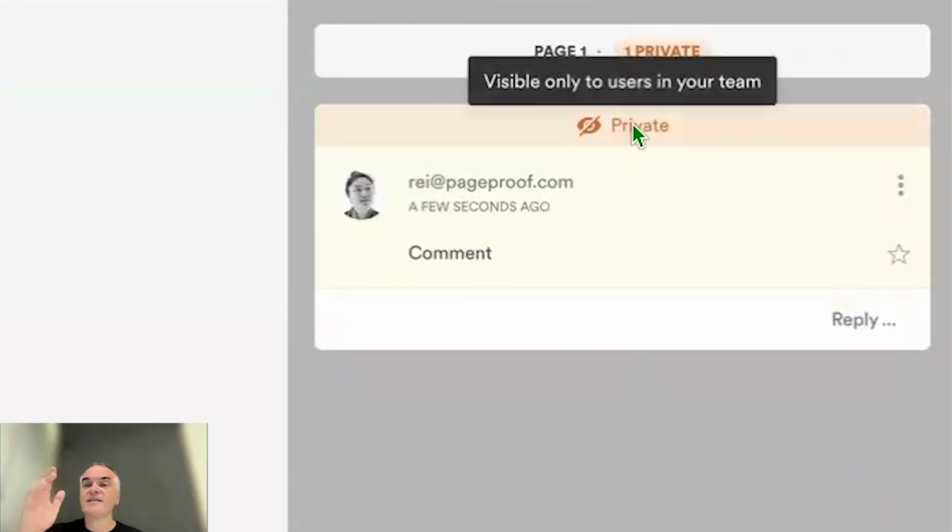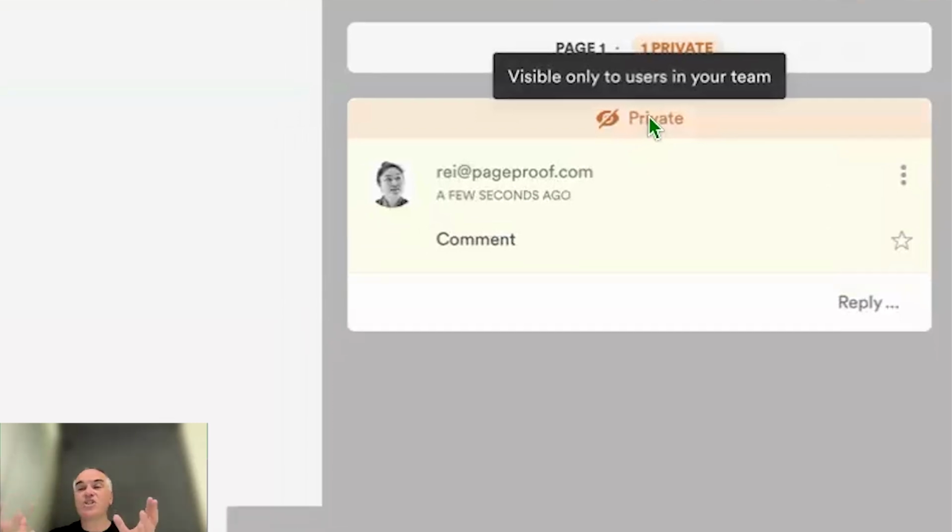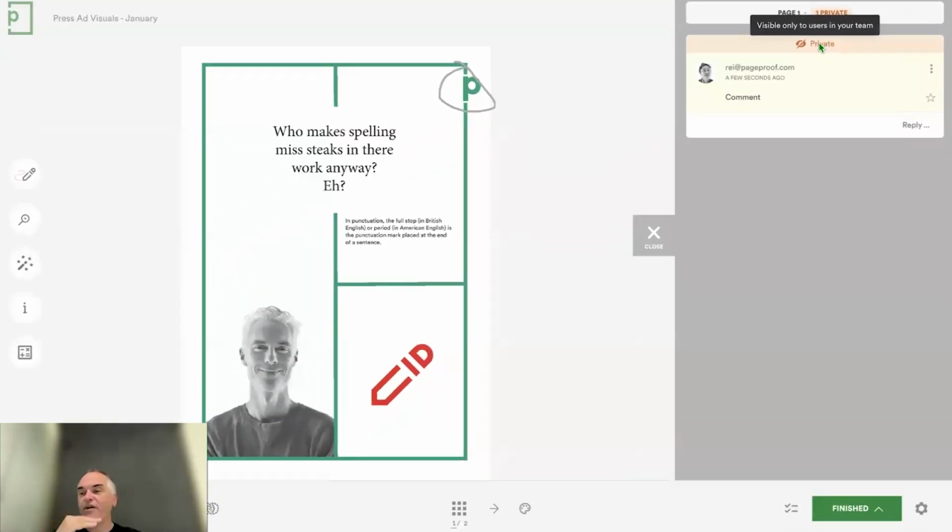And you hover over, it says, this is visible to users in your team, which is super useful. So you can talk about maybe a change someone's asking for, you can have a private conversation about that. So you can option private comments into your Teams Plus plan. So as I said, there's a small fee for it, but it means you can cherry pick private comments into your Teams Plus plan, it's included in Enterprise. Just by default, it's part of an Enterprise automatically.